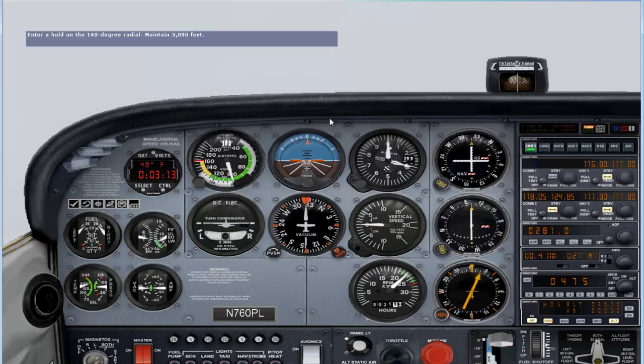So what am I gonna do here? I'm gonna turn my heading to the right because I need to hold the pattern 140 degrees. So I'm gonna reset my stopwatch. Okay, and now we will hit pause and make a turn to the heading 140 degrees.